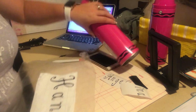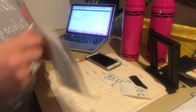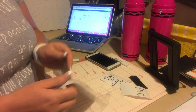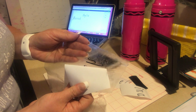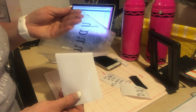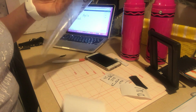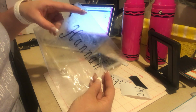Alright, so now here's the important part. When you're taking the vinyl off, you want to go slow. You really want to go slow and make sure it's picking up all the letters. And this is not the time to rush because you don't want anything to mess up. So if you just peel it nice and slow, all the letters come off. Okay, good to go. I've now transferred my word to my transfer tape.